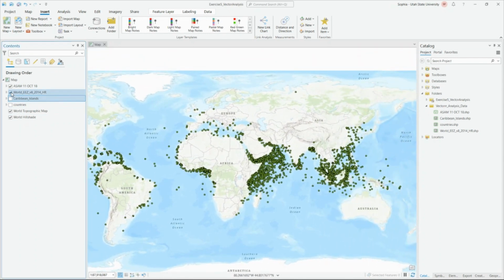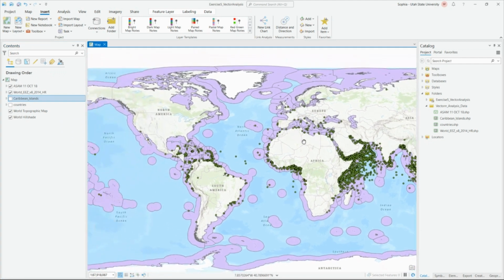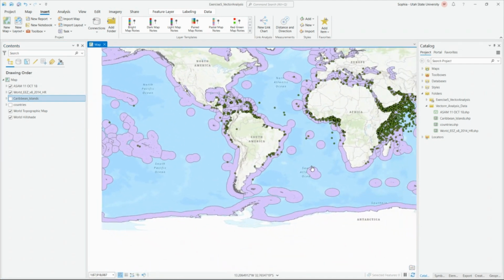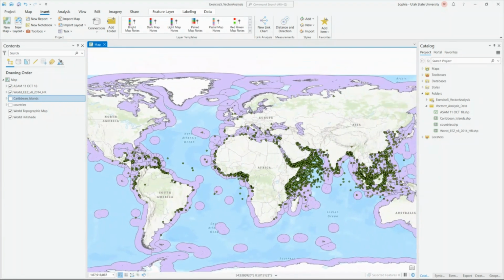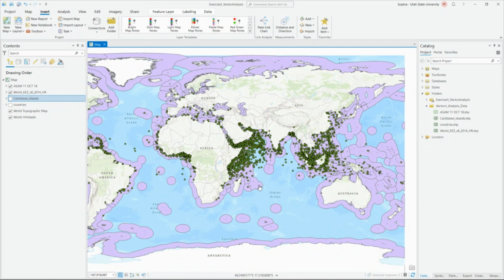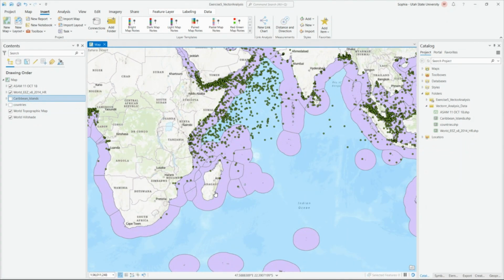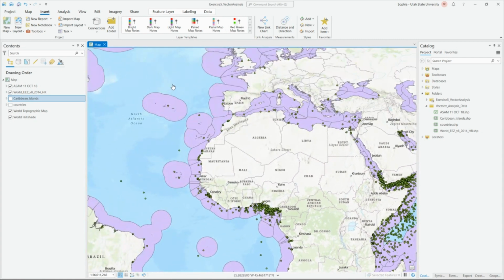We also have our world EEZs, our exclusive economic zones, extending again that 200 miles from shore of every marine country that edges with the ocean.